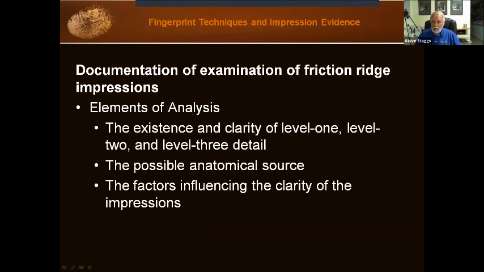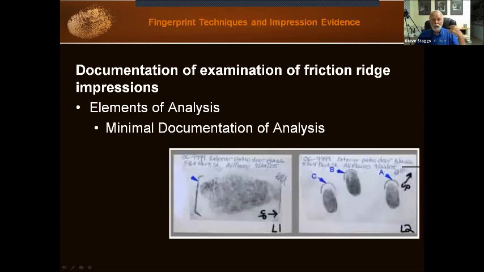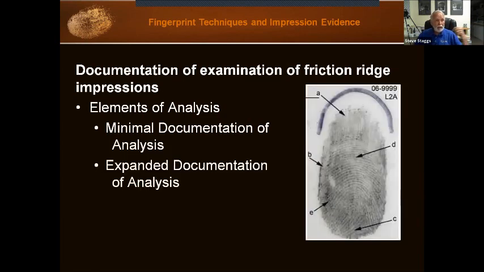Now, then, as far as the elements of analysis, again, there's 2 ways we can do this, with minimal or with expanded. So with minimal, we can often just make notations on the card itself. When you're trained, they'll tell you which to do, in which situations, and then you'll do it the way your department wants it done. But the minimal documentation can be done right on the card. All right. But you still have your general notes.